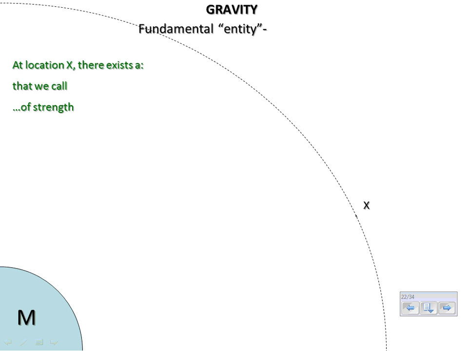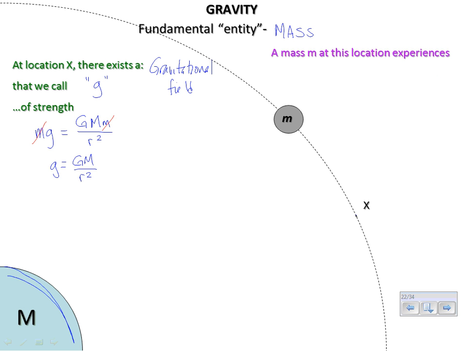So what that says now is, if we have a mass that we put at this location, as long as we're the same distance away from big M, we're okay. A mass here experiences a force that we call Fg. Again, it's mg, that would be m times G big M over r squared. Well, we recognize that. Fg is G big M little m over r squared. Nothing new there, right? Good.